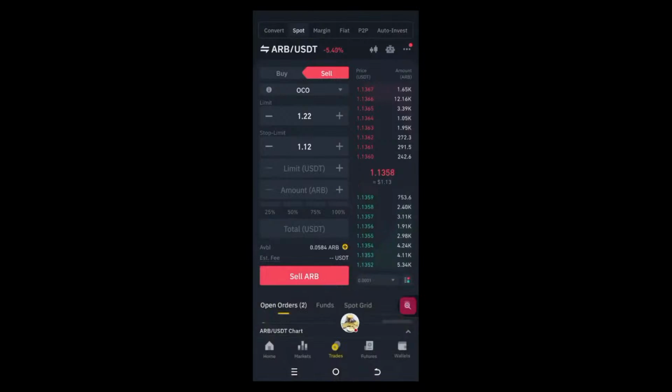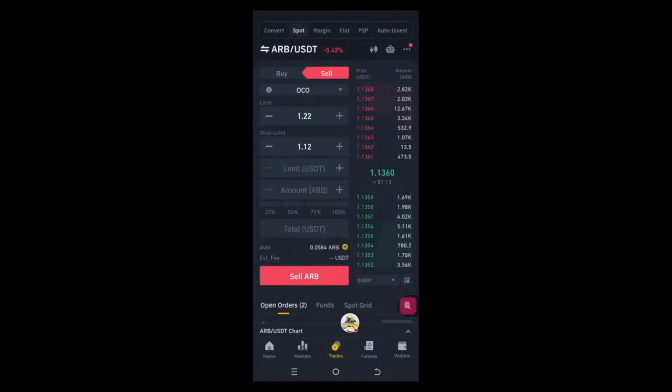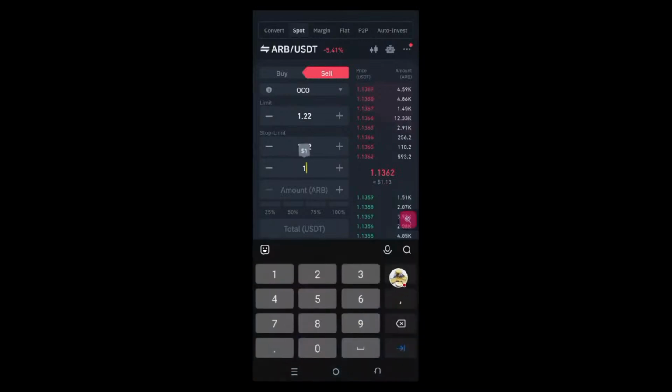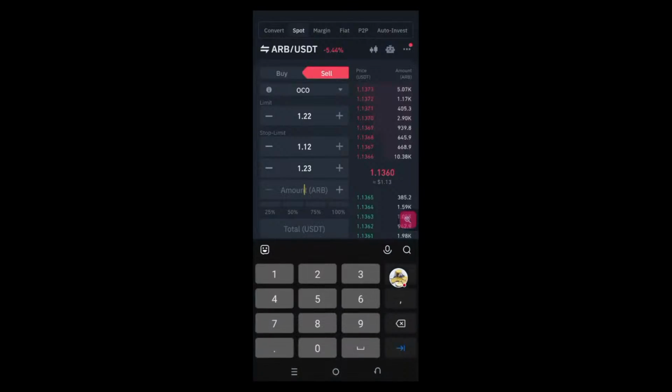Because a lot of people are saying, why don't you just put stop loss? Why don't you just put the take profit? This is OCO. OCO means one cancels the other, right? One cancels the other. Try and understand that. So you're going to put all of this, your limit price and all of those things. The price is currently that, and you put your limit price here. Maybe you want it to be 1.23, right? Do you understand that? So now you have three prices, and then you have the amount of ARB that you have, and you pick whether it's 100% or whatever. Don't forget that's currently in the trade.